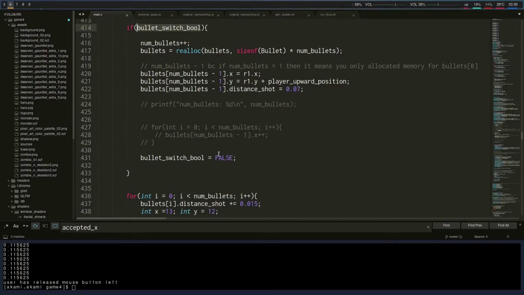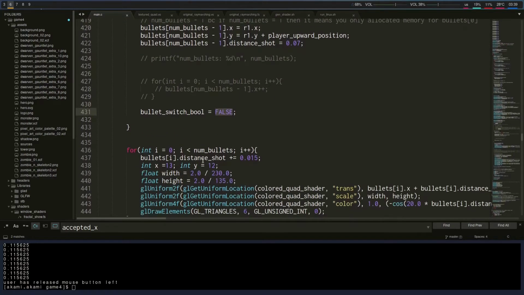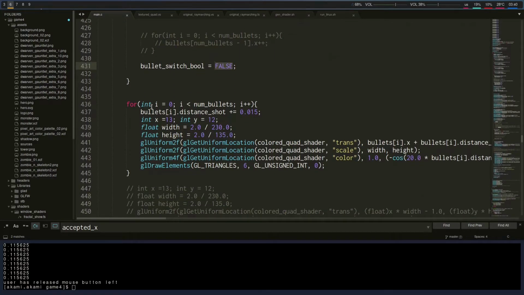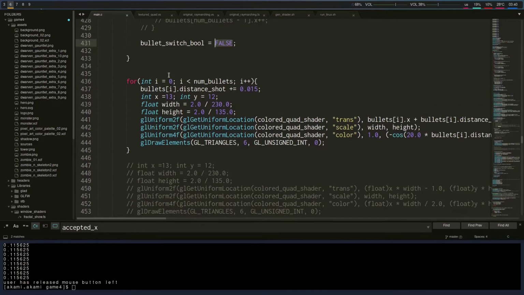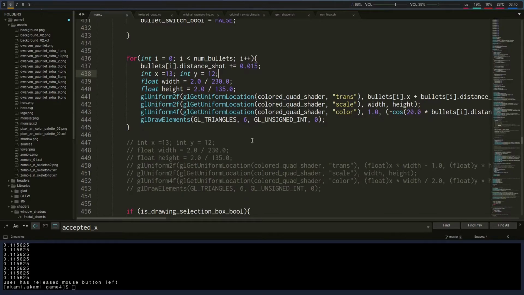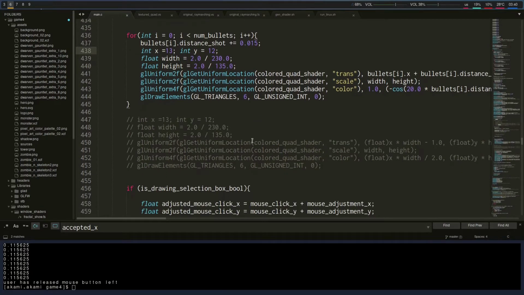Once it gets initialized, it initializes one bullet and then switches that off, to make sure it happens in just one frame. For int i, for the number of bullets, this is going to happen, and this is the rendering of each bullet. And there's no deletion of the bullets going on, so that's something I should do: once the bullets fall off the screen, they get destroyed.